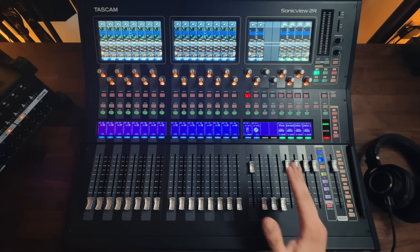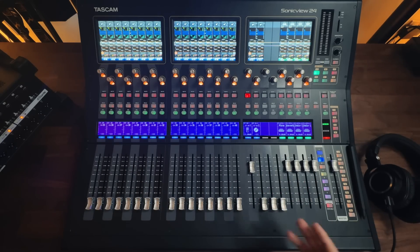The value of recalling settings on a digital console can't be overstated. All of those knobs on an analog mixer are not motorized, meaning you're pretty much stuck with a pencil and notebook if you want to preserve the settings for a particular show or artist. Every EQ, every compressor, every control has to be manually adjusted to recreate a mix — and don't forget the patching of all that outboard gear and its settings too. With digital, this isn't a problem. Not only can you create presets for EQ and compression, but you can also recall layouts, scenes, and snapshots of the entire mix. This is very useful for dialing in a mix for each band during soundcheck that can be recalled later throughout the show. If you're touring with a band consistently, you can even create a snapshot for every song.